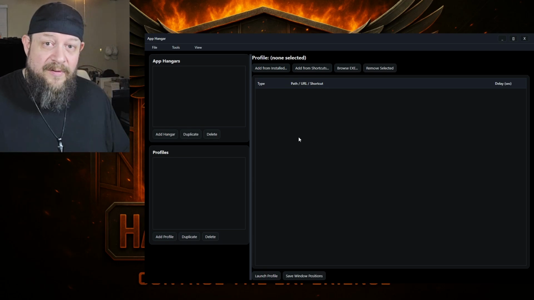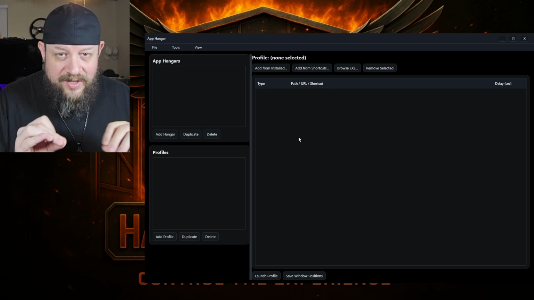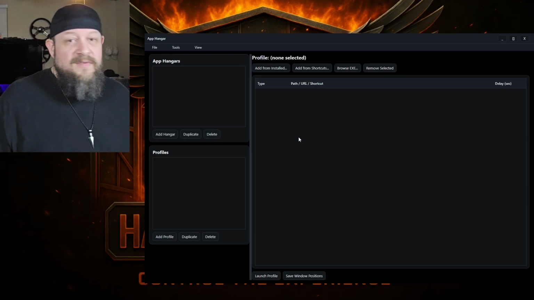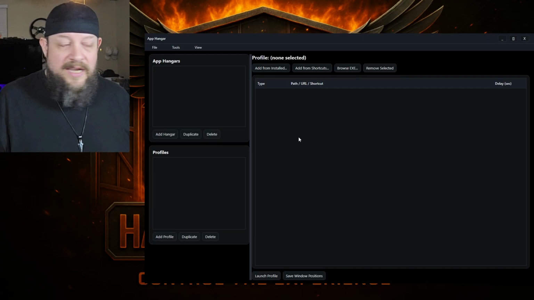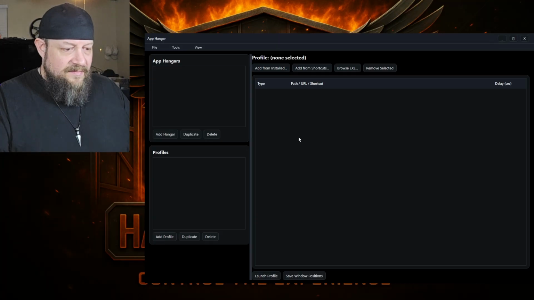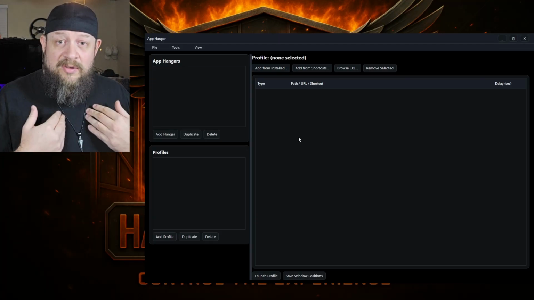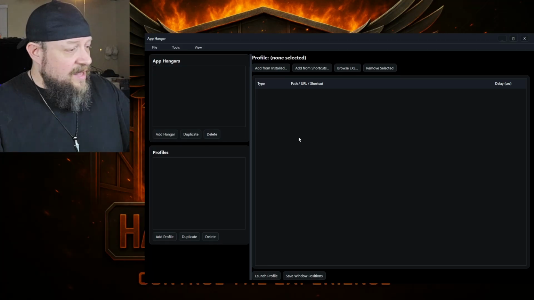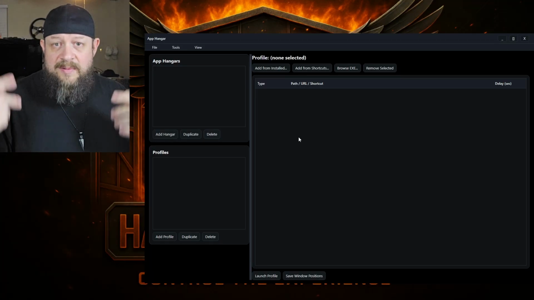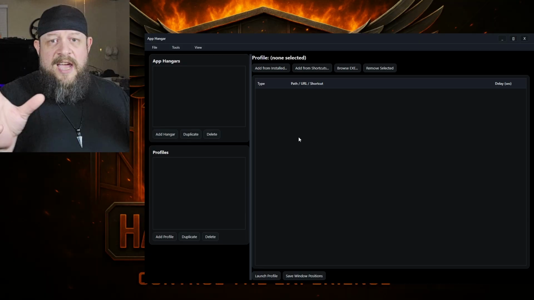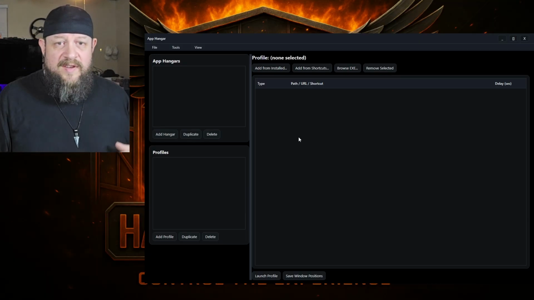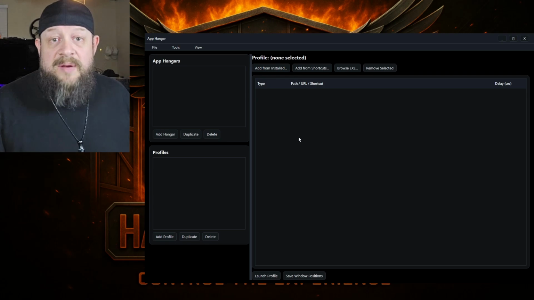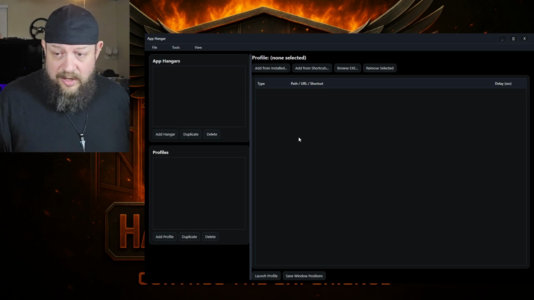The other thing this software does, and again, this already works, I want to stress that, it's already built, is after you've launched all your apps, well, then you've got to place them. So if you're like me and you've got a G9 49-inch monitor, what I normally do is I'll run the simulator in the middle at 2560 by 1440, and then I'll have my other side apps on the sides, that we just mentioned. Well, then you're going to take your apps and place them at specific locations, and this works on single monitor, multi-monitor, doesn't matter. Wherever the hell you want to put them, you put them there.